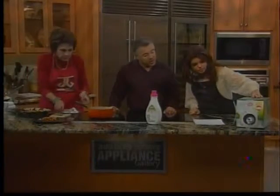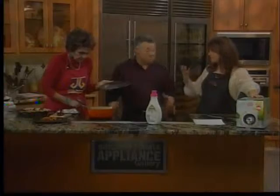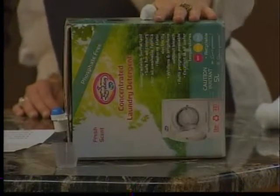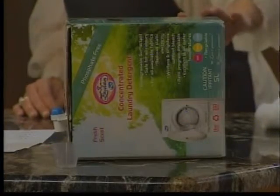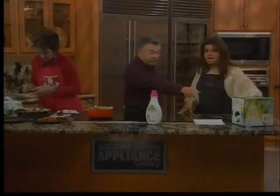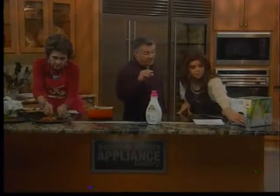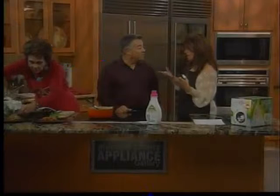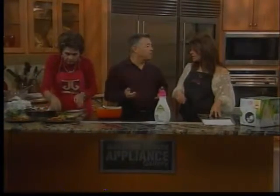We also have the same product for your washer. So if you don't wear an apron and you make a mess, you can throw them in the washer. Everything is the same — it's biodegradable, 100% chlorine-free and phosphate-free, and good for septic systems. The biggest thing is it eliminates the need for separate detergents, softeners, bleaches, and OxyClean. You just fill up that little cup in the front about halfway for a full-size load — and you don't even need dryer sheets. On new front-loading washers, mildew and mold buildup is usually caused by detergents that have animal fat in them. This product has no animal fat — it's a purely enzyme cleaner.